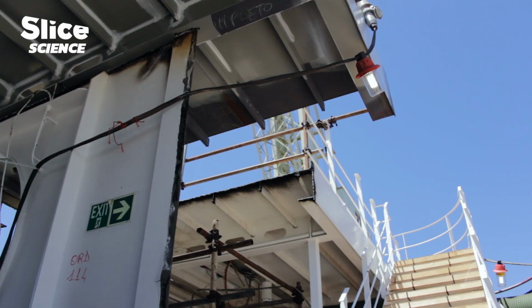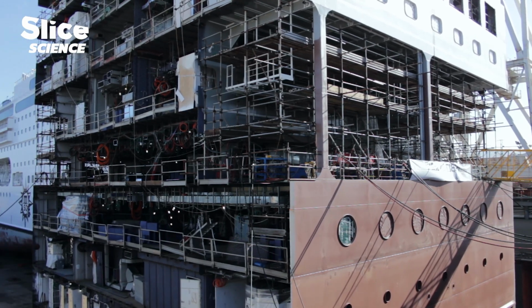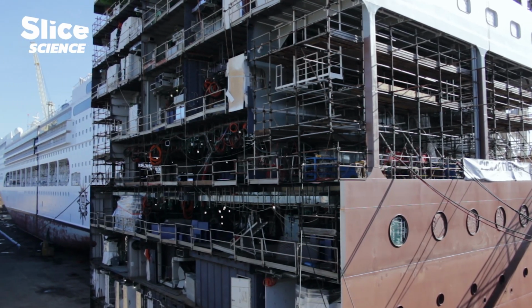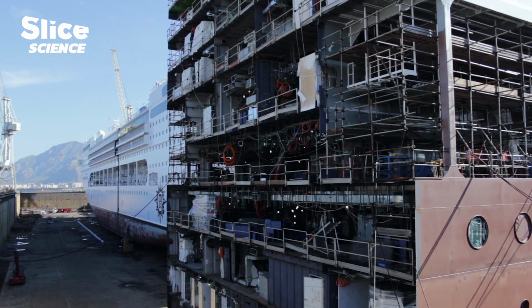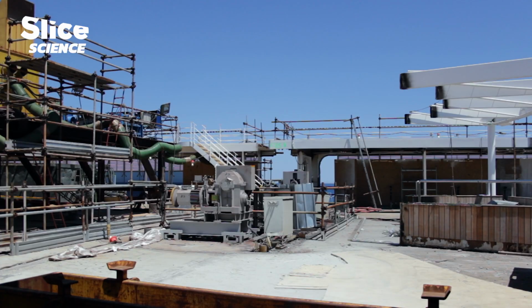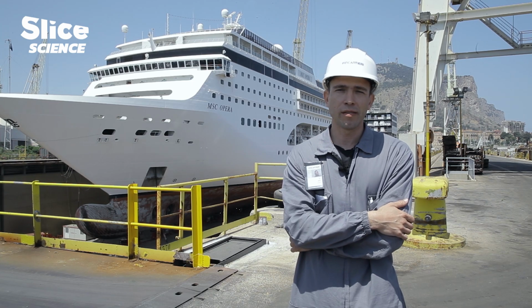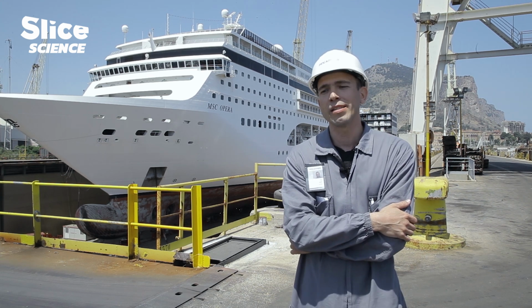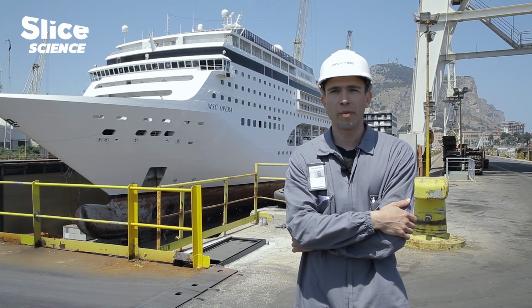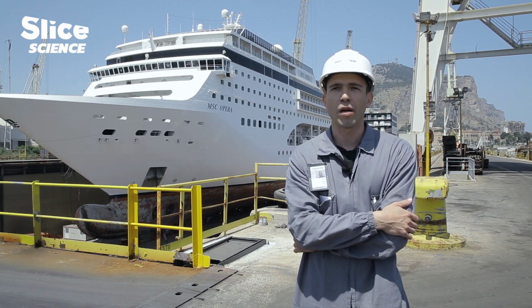The thickness and amount of steel on the new stump section had to be enough to withstand the stress exerted upon it from the weight of the stern and the bow on either side. Then we made the structural modifications of the existing ship. We need to ensure that the new modified ship will have the same structural integrity as the ship had before.